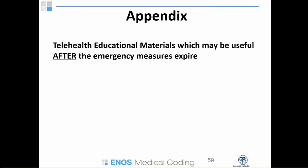For phone-only visits, can they still use the regular office E&M codes? No. The office E&M codes can only be reported when both the patient and the provider have the availability of audio and video. So that would be a smartphone using FaceTime or something similar, or a computer using Skype or Zoom, where they have both audio and video on both ends, the patient and the provider. If it's telephone only, you can use the telephone call codes 99441 through 99443 for a provider.